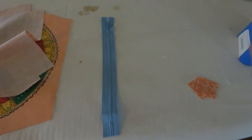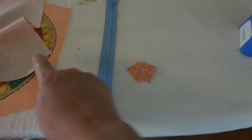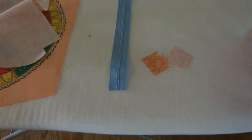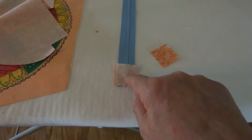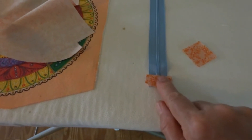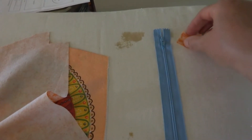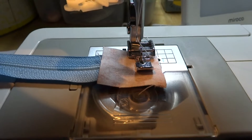Hold on — I forgot a step. You need to have a couple of little one-inch squares of your lining fabric. I took the squares cut out from the bottom of the lining piece and just cut them in half. You're going to line this up with the end of the zipper and stitch right next to the stop on the zipper. Your stitching will come right under that stop and stitch the tab in place, then it folds back. This gives you a more finished look at the top edge. To sew it, you have to open the zipper and pin this in place and sew across.